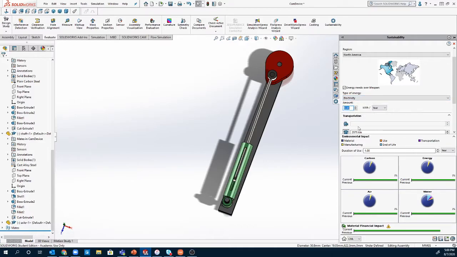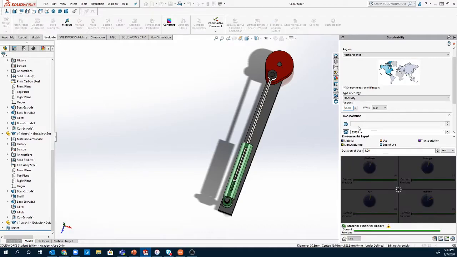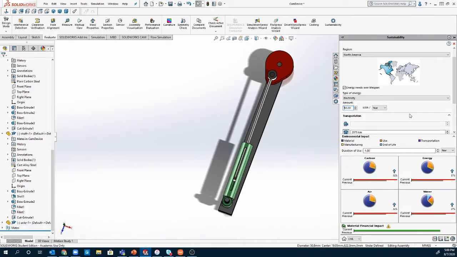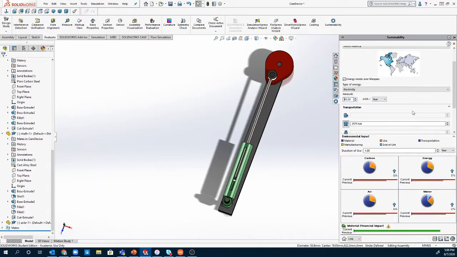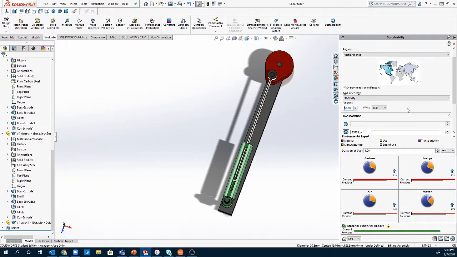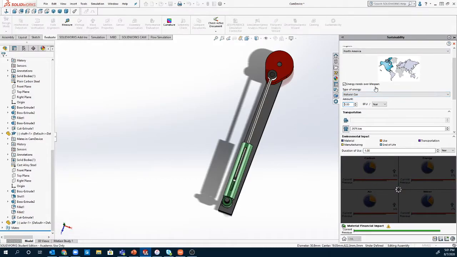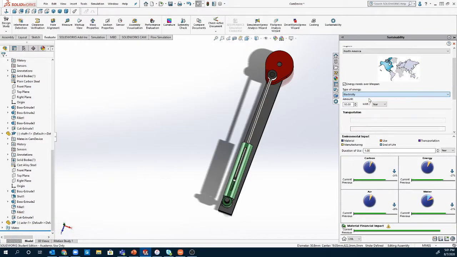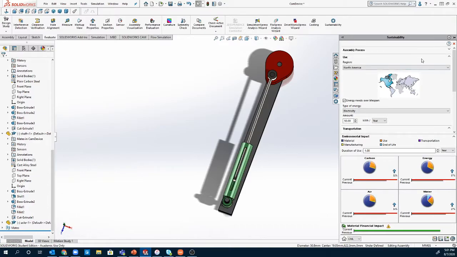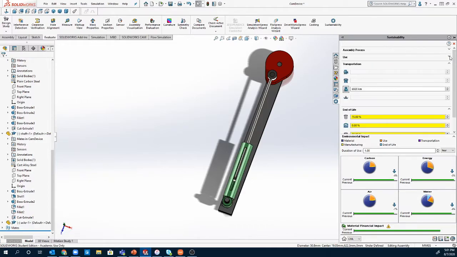Let's say we use 100 kilowatt hours per year, or that's actually a lot, so let's say about 50 kilowatt hours per year. We can also look at how long we're going to use it for and things like that. But we're going to say that we're using about 50 kilowatt hours per year. We can close this down.